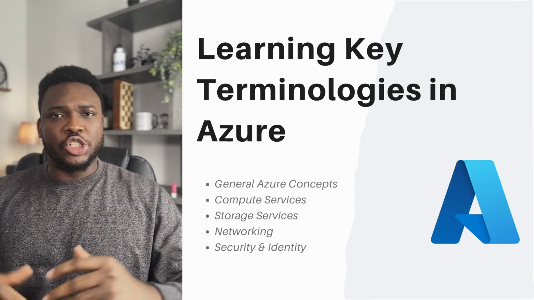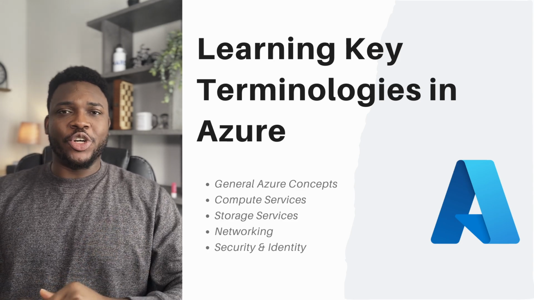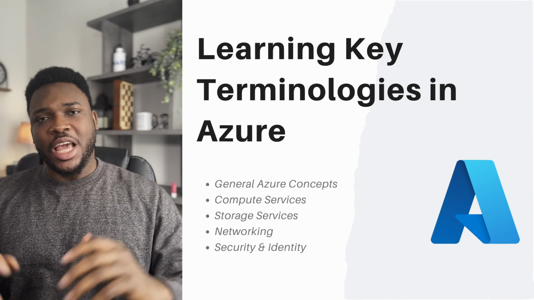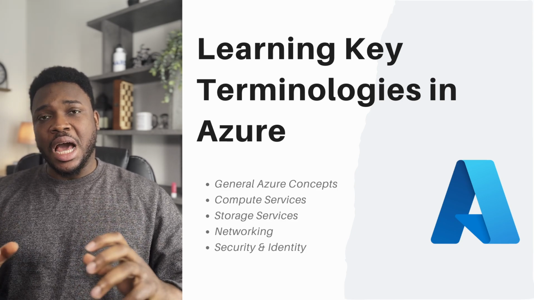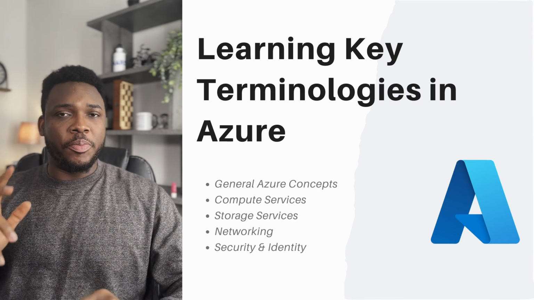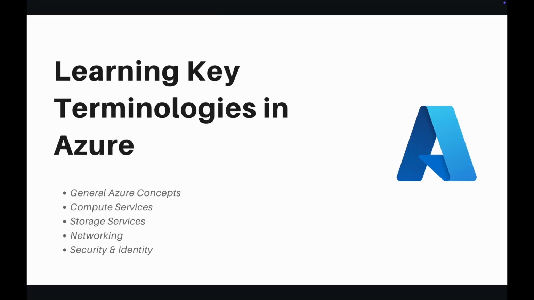resource group, Azure portal, network security group, Azure Active Directory, a couple of these terminologies, and I've compiled all of these to help you out in this video. Just to keep an outline of what we're going to be covering in this video, what I've tried to do is to segment this into 5 different blocks. The first is general Azure concept, then we'll look at the compute services, storage services, networking, security, and identity.